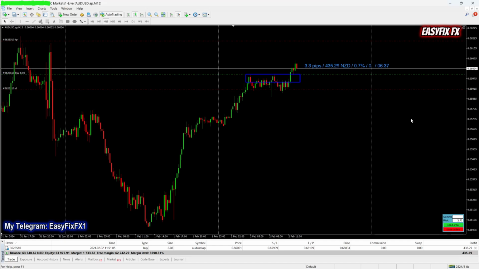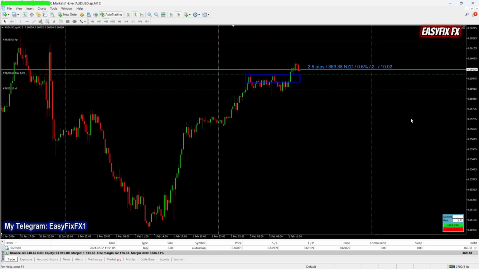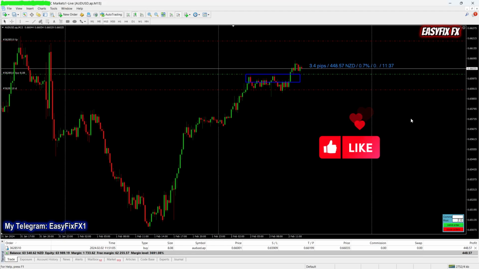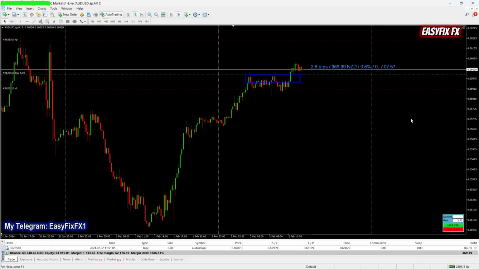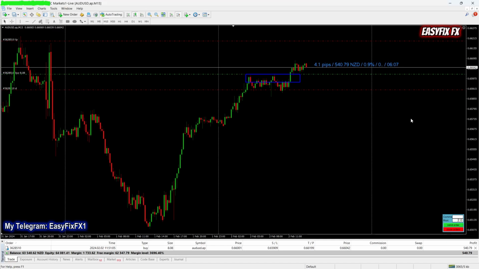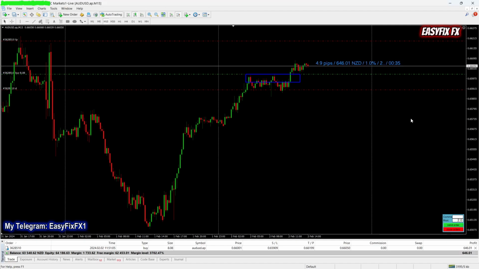Alright, so it's very simple, guys, very simple setup. You can see here it does pull back a little bit, then it actually bounces off it again. But as I say, I'm only looking for 10 to 30 pips on moves like this. I end up cutting the trade early because there is a major red news event coming up. So I ended up cutting the trade early at about 10 pips. But stay tuned, guys, because I'm going to explain something very important in the next little portion of the video.